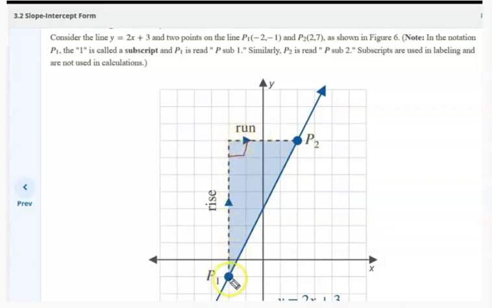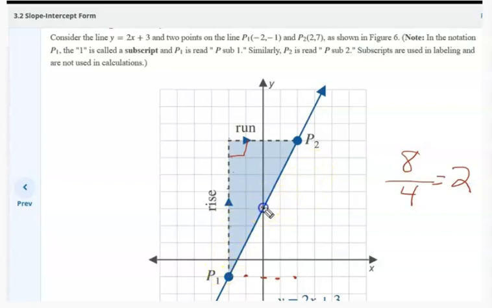And if you have a point on the grid and another point on the grid, if you count the units, so what is our run here? Well, 1, 2, 3, 4. And then now what is our rise? 1, 2, 3, 4, 5, 6, 7, 8. And then we usually simplify that as 2. So the slope of this line is 2.